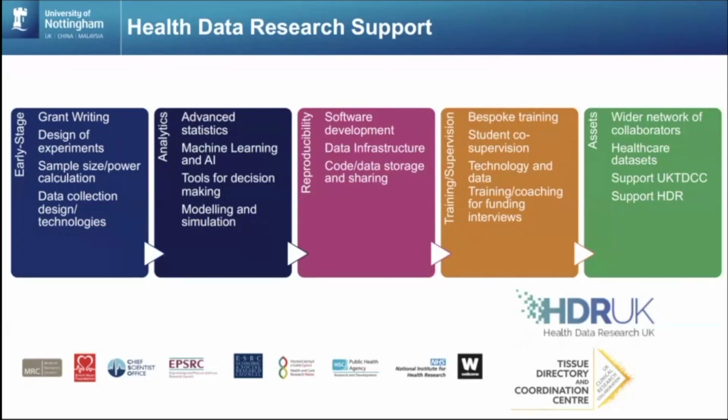So, talking now about the overall support and partners. This slide is an overview of the types of support we offer in health data research. We have in mind academics and researchers at any point of their career and at any stage of the research development. Our objectives with this sort of support, for example for early career researchers, is to avoid noise within the data collection and problems with the experimental designs. So we assist designing better experiments. We can overlook the data collection process, and we also support the overall analytics.